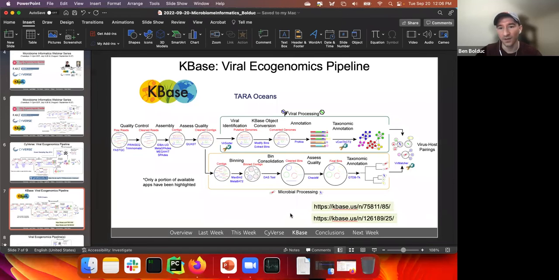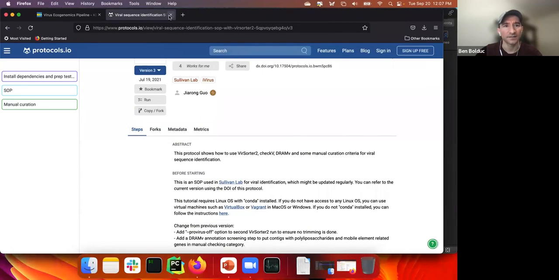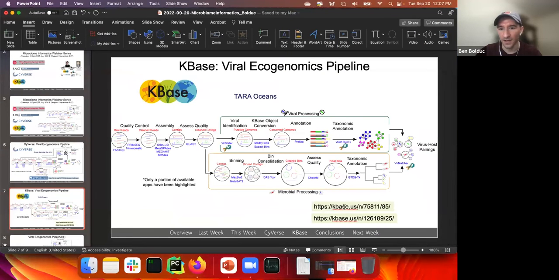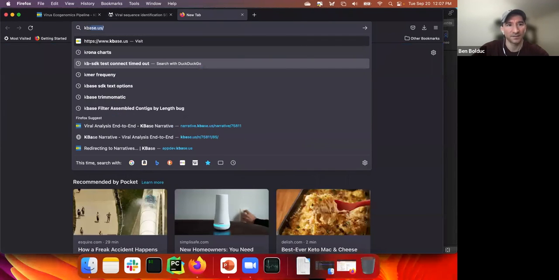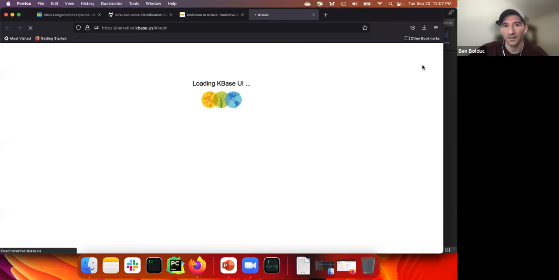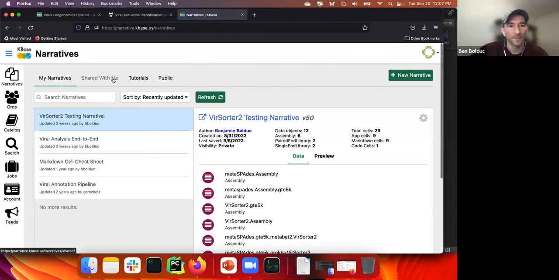And so these two protocols, in fact, I don't know if I can copy and paste these for you. KBase doesn't have the easiest way to look through. So let's go to kbase.us. Let's log in. Okay.